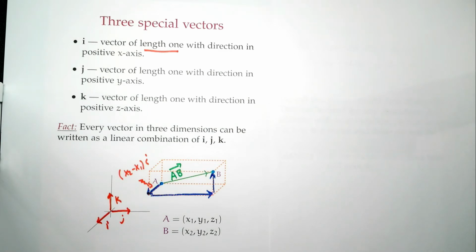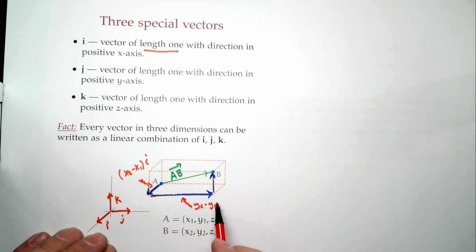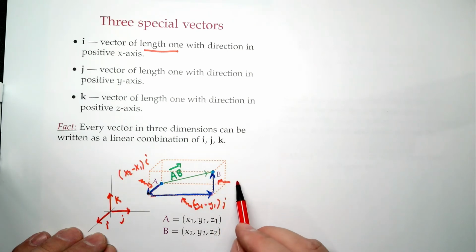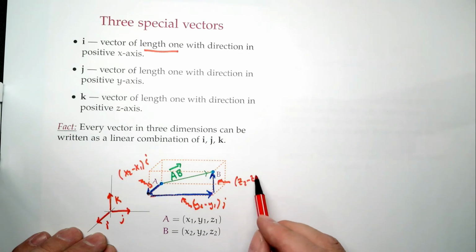All right. It's a change in the y. And so if we're changing the y, we're moving in the j direction. So this vector is a multiple of j. Which multiple of j is it? Yeah, it's y2 minus y1. It's how much you've changed in the j direction. So y2 minus y1 times j. The last one, by process of elimination, which direction? It's in the z direction. It's a multiple of k. Well, what vector is it? z2 minus z1 times k.